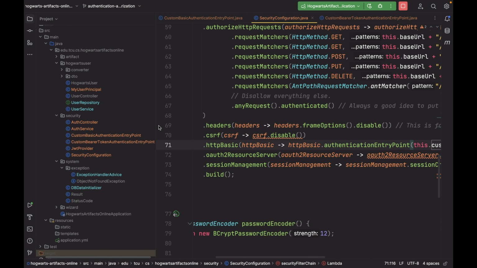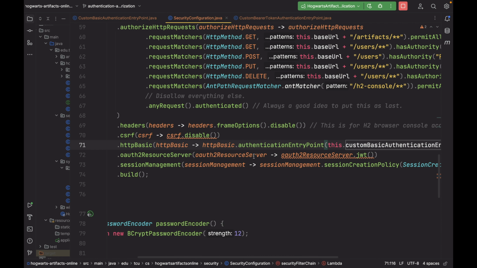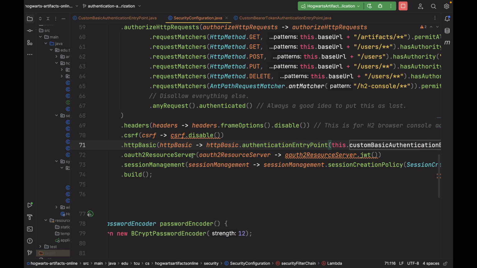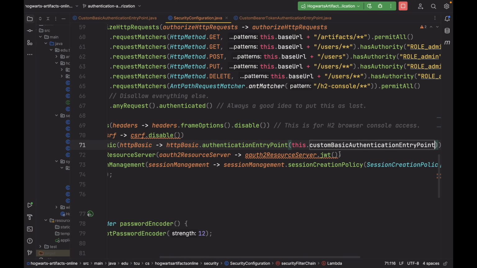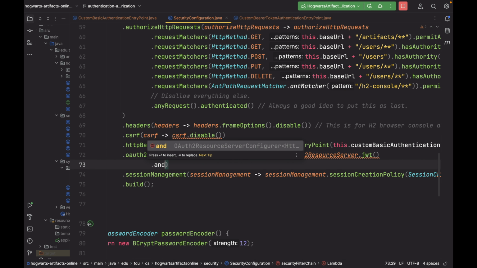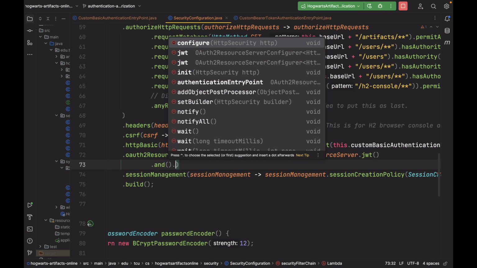Let's come back to security configuration and register this entry point with the OAuth2 resource server. Dot authenticationEntryPoint.